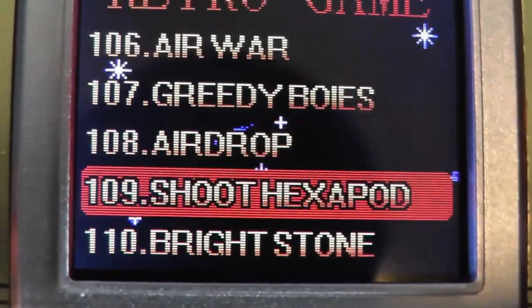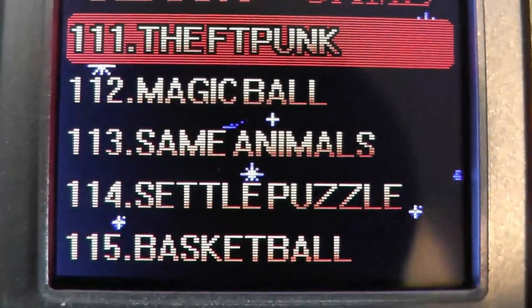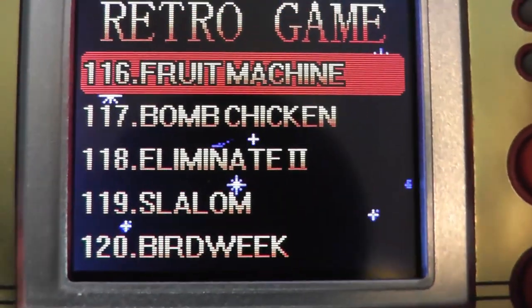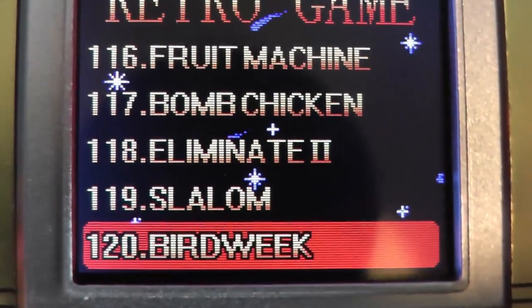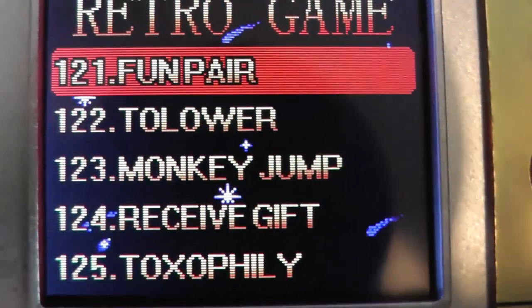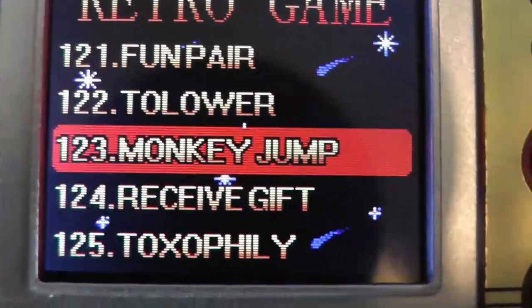Okay. Shoot a hexapod, brightstone. Oh, I thought that said the FT punk, but no, it's theft punk. Settle puzzle, same animals, come on. Eliminate two, we actually have some sequels here. Slalom, bird week. Bird week? What? The same birds go to the bird week and have a fun pair with the Talawa? We've had monkey jump before, I'm pretty sure.